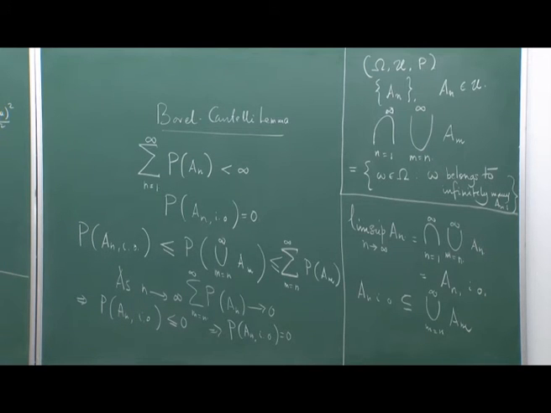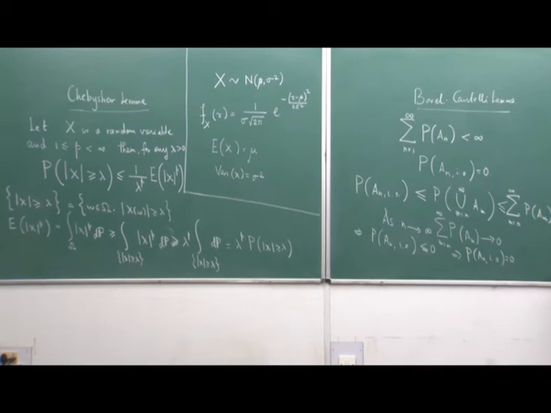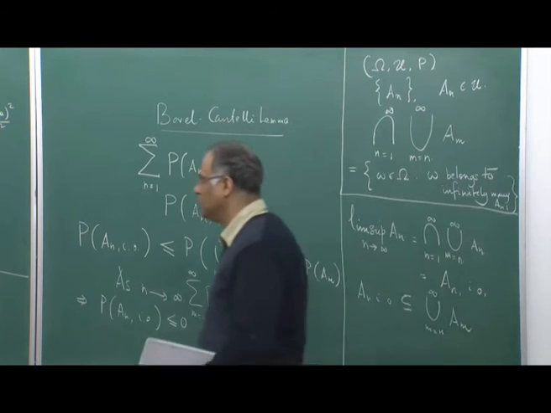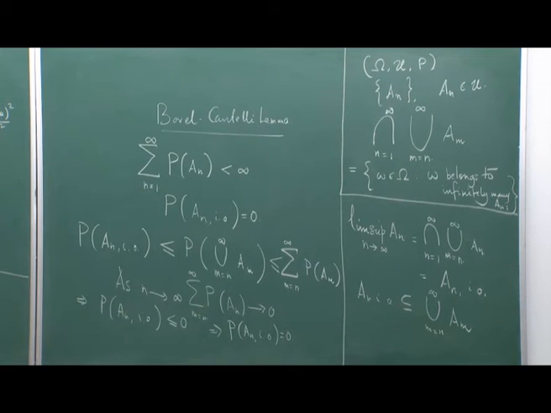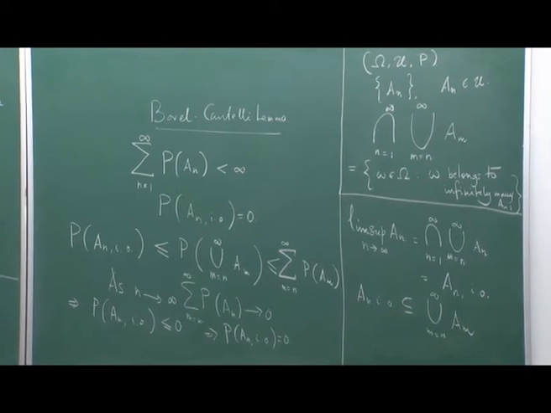Now, let me show you an application of all these things that we have just spoken. I mean, an application of the Borel-Cantelli lemma, an application of Chebyshev's theorem, and that comes out when we are talking about convergence of random variables. If I am using a vector valued random variable or random vector, then I will make an explicit mention of that. Otherwise, please understand that we are always working with random variables, that is functions which are mapping sample points to real numbers.